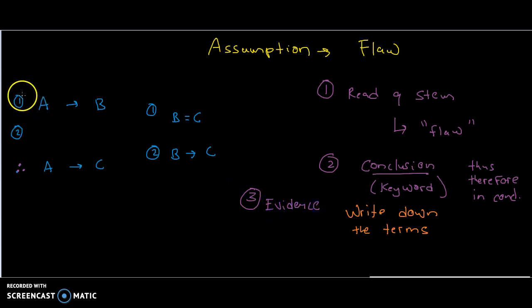Now, evidence is just going to be this stuff right here, right? If I have A, then that means B, and then so on, and in conclusion, A, therefore C. Now, once you've found the conclusion, the evidence, depending on where it is in the conclusion, is either going to be after the conclusion or in front of it.